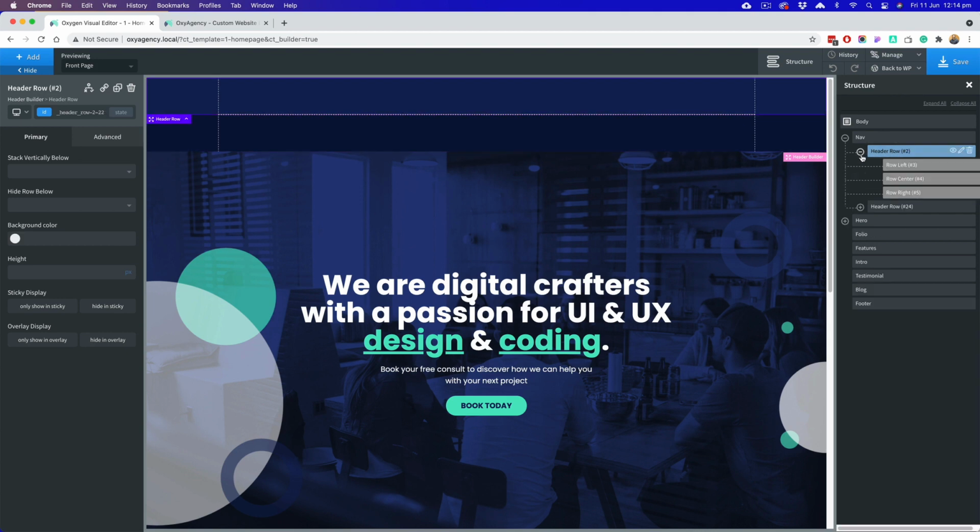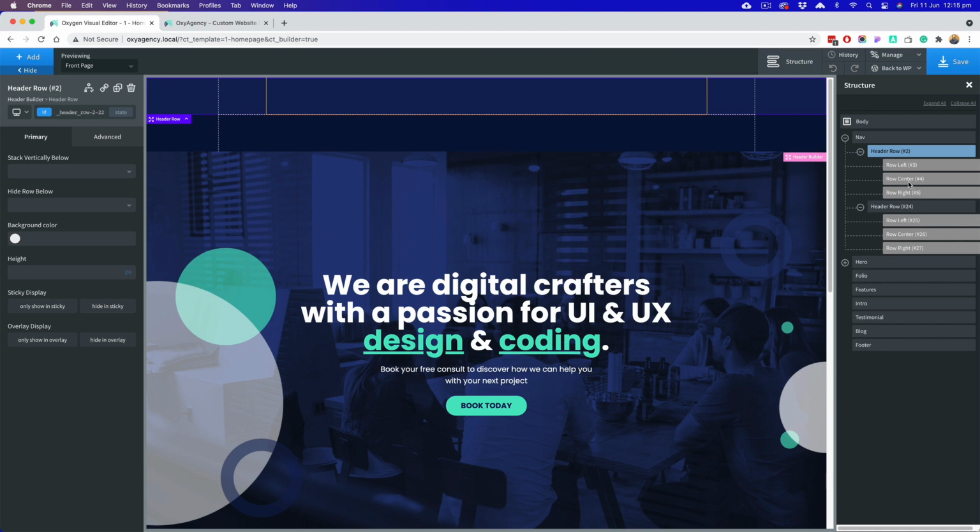If I open these up, you'll see that they both have the same setup where we have a left, a center, and a right. Now you can't actually change this. Some people think, well, why can't I delete the center? Why can't I delete the right? But if you don't have anything in any of these, I guess you'd call them sections or containers, they just won't show up on the front end, and that's totally fine. That's actually what we want. So you don't really need to worry if you have something in the left and in the right. This center area just doesn't really display. It minimizes down as if there's nothing in there.